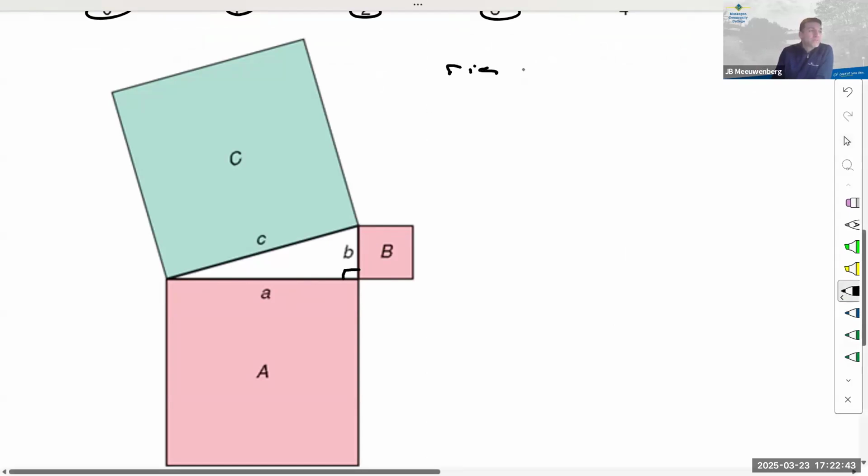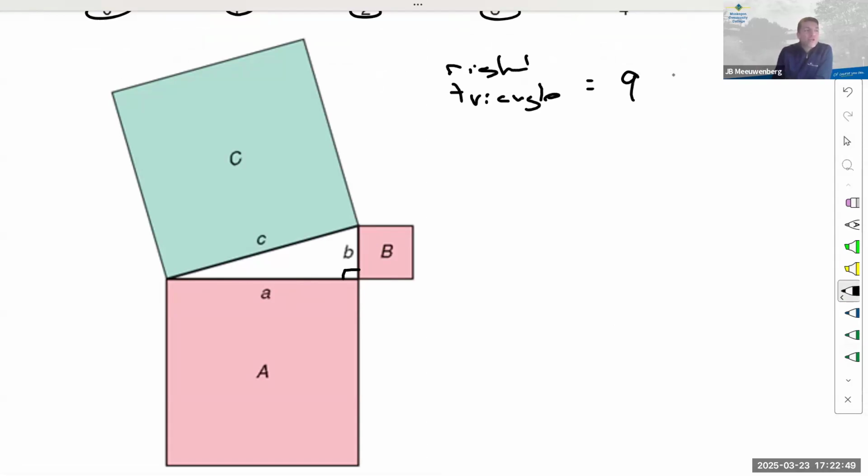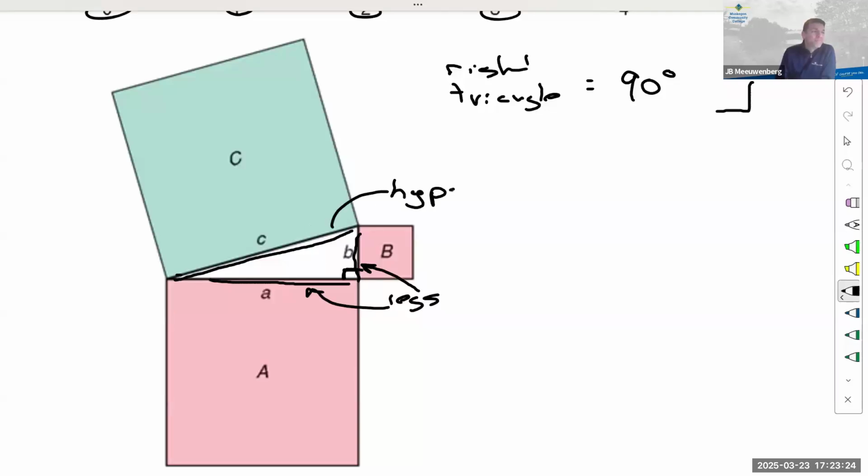And a right triangle is a triangle that has one angle that's 90 degrees. It makes a perfect L shape. Not like that. Let's do better. Makes a perfect L shape. So we put this little box in its corner to indicate that it's a right triangle. And in any right triangle, triangles have three sides. There are two sides that are connected to that right angle. We call those the legs, A and B. And then there's a third side, the side that's opposite from that right angle, and we call this the hypotenuse.